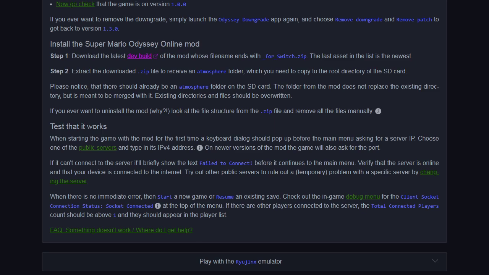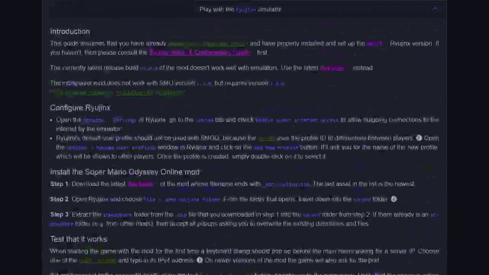FAQ: something doesn't work, where do I get help? Play with the Ryujinx emulator.